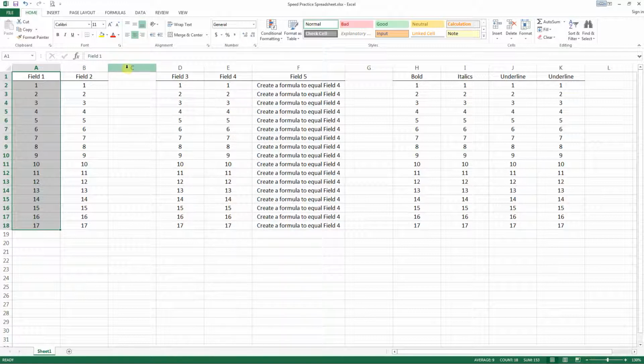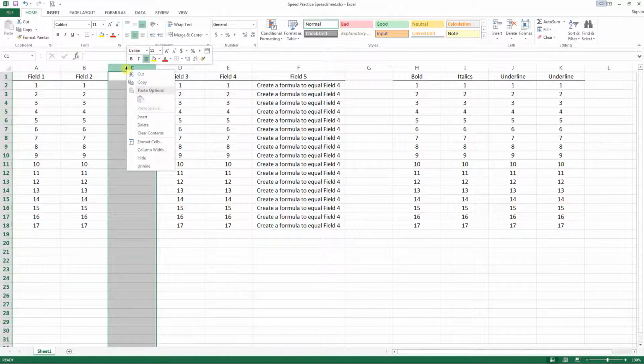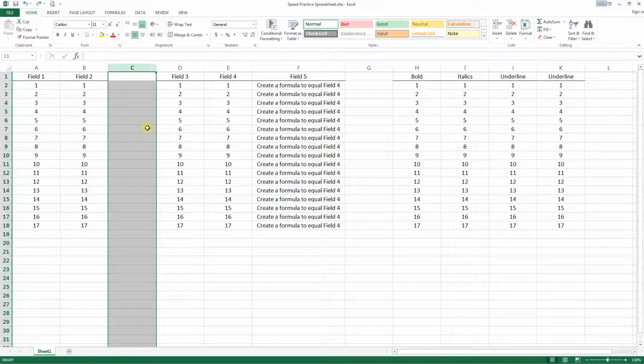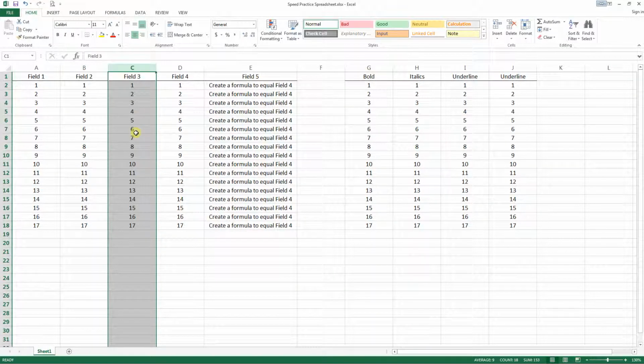So what I'm going to do here, I'm going to right click on the column C header, and that popped up a menu here, and you can see that the D under delete is underlined. So what that means is I can press D and it will delete it. So Control Z, I'll show you again in real time how fast that can be. Right click, D. It's just that fast.